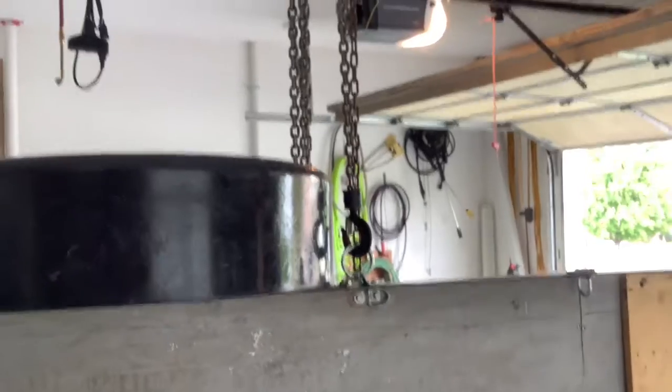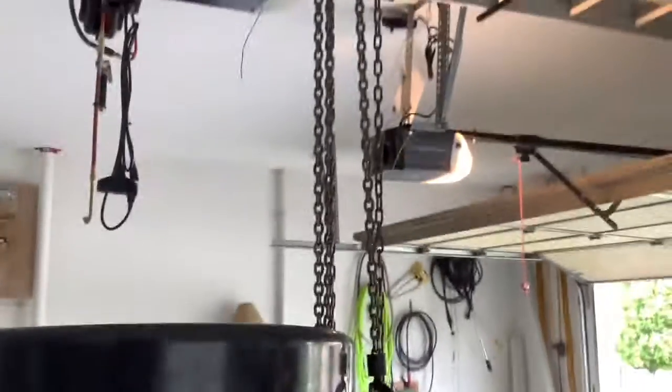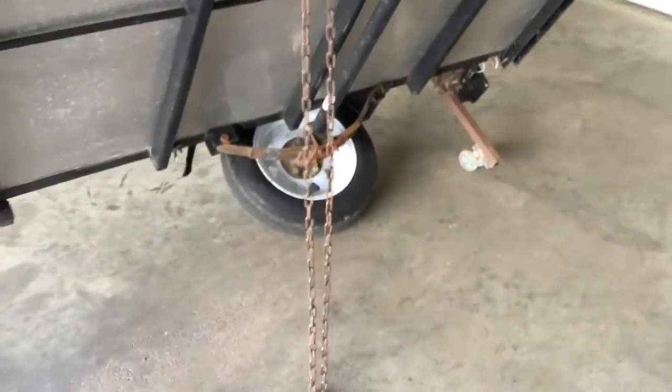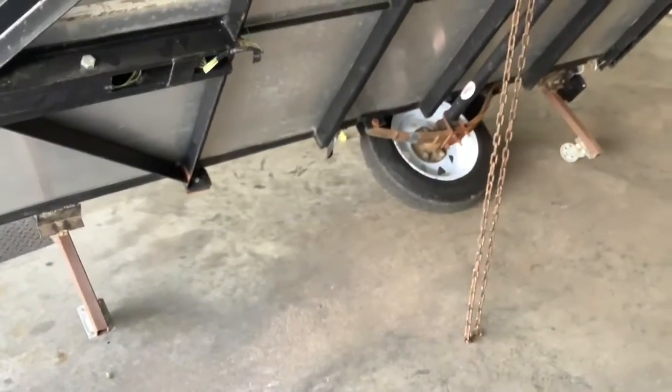And I've got a hook here that I'll hook into the chain hoist, and we'll lower it down to the ground. Now, as you can see, I've got the trailer secured to the chain hoist. So now I can remove these 2 chains and take off the side. You can see I leave the wheel assemblies on it while I'm lowering it down. That way it doesn't scratch the bed of the tire, or the trailer bed.